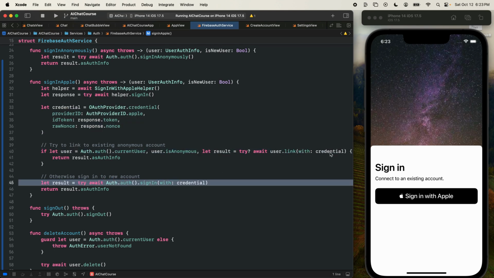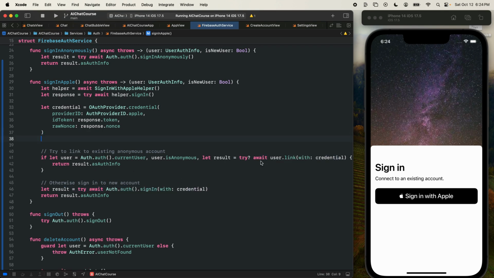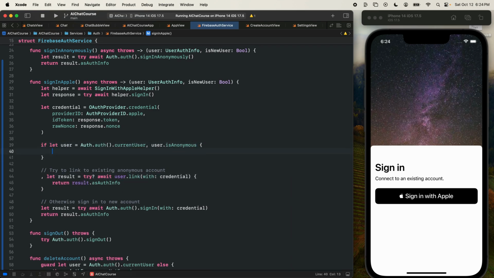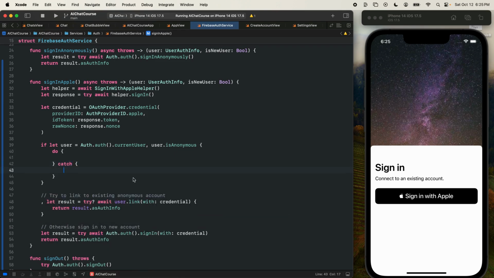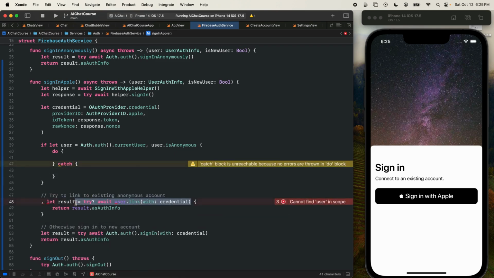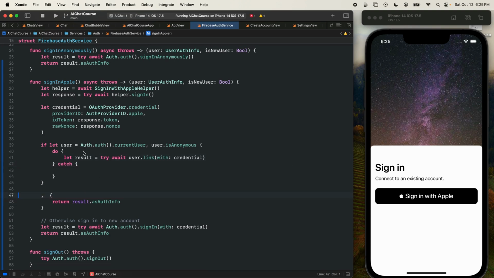And we actually need to change, if we go and do this, the credential we're going to use here. So let's refactor this a little bit. So firstly, let's take this if statement here, and let's just make a bigger if statement. So if the user is anonymous, then we need to enter this flow where we're going to try to link. If not, we'll sign in. So in here, let's do a do catch. So we will take our linking code, paste it in here, remove the question mark from the try. So in here, we will try to link to existing account.